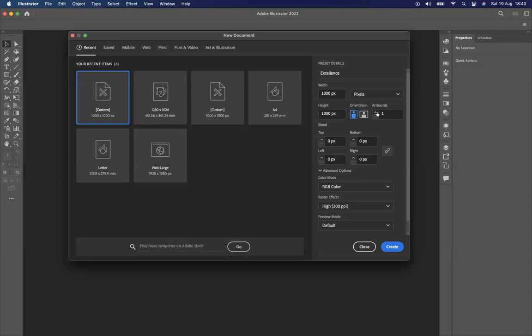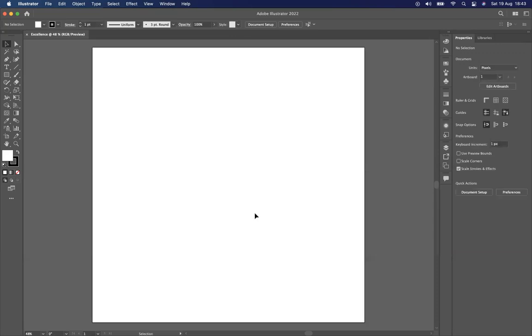You may also see that we have a number of artboards which we can give. I will be giving only one artboard, or one box, to start our design. So I will click on create, and as soon as I click on create, it will create an artboard for me. So this is an example of how you can create an artboard and how you can start working on it. So this is the first example.